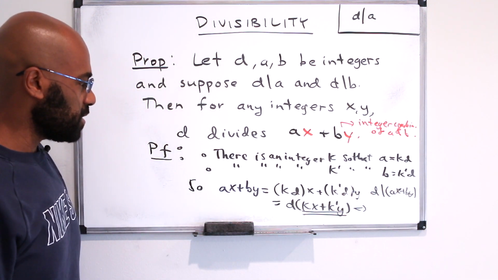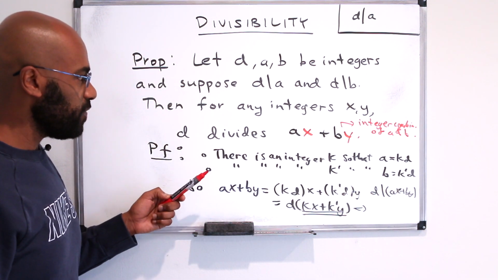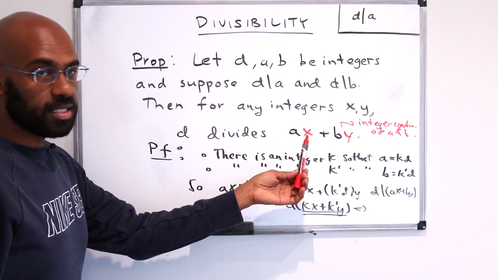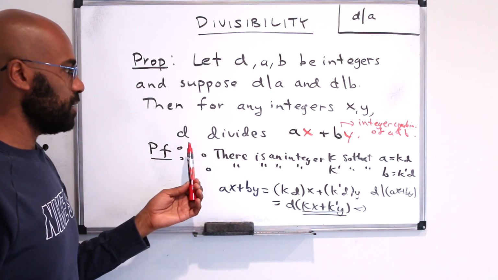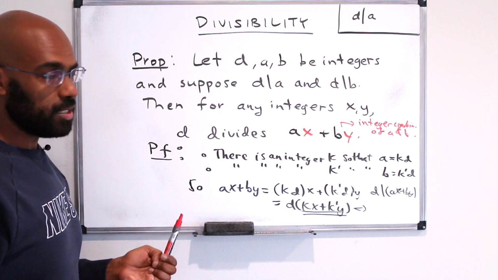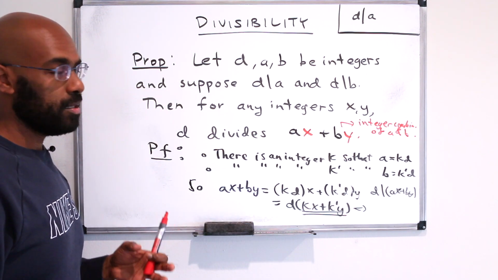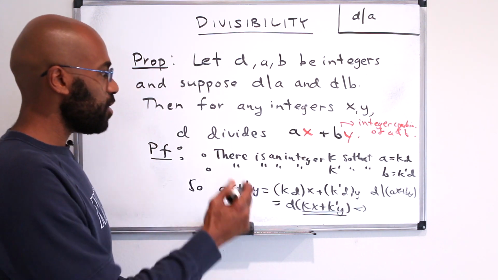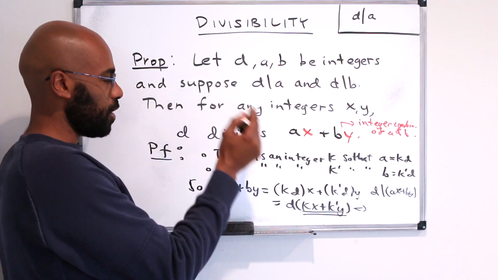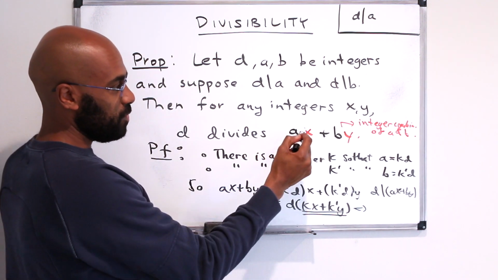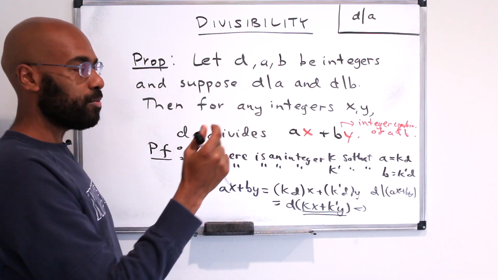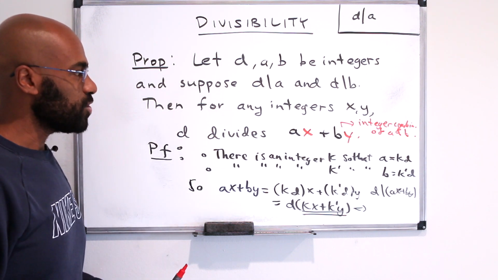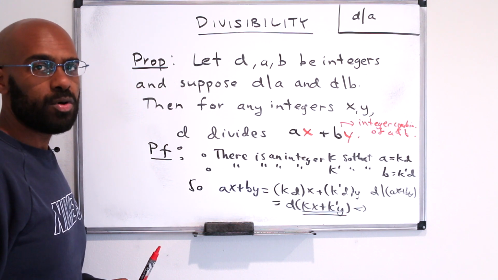Okay, so a cool consequence here, and it feels intuitive. If A is a multiple of D, then AX, because it's a multiple of A, has to be a multiple of D as well. And BY is a multiple of D by the same kind of argument, and the sum of two multiples of D is a multiple of D. That's essentially what we're using here. But again, the advantage of having this, and the reason for going over this argument, is that when we start with A and B, we can maneuver around to get smaller numbers that D must divide if it divides both A and B.